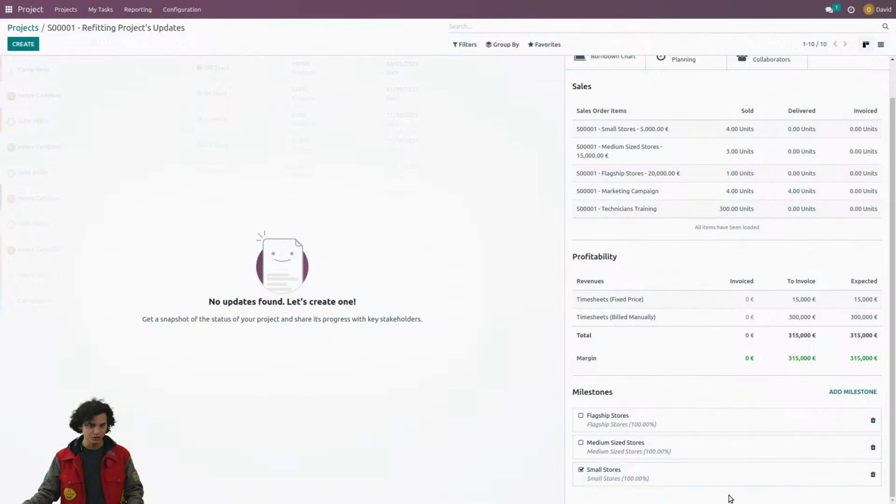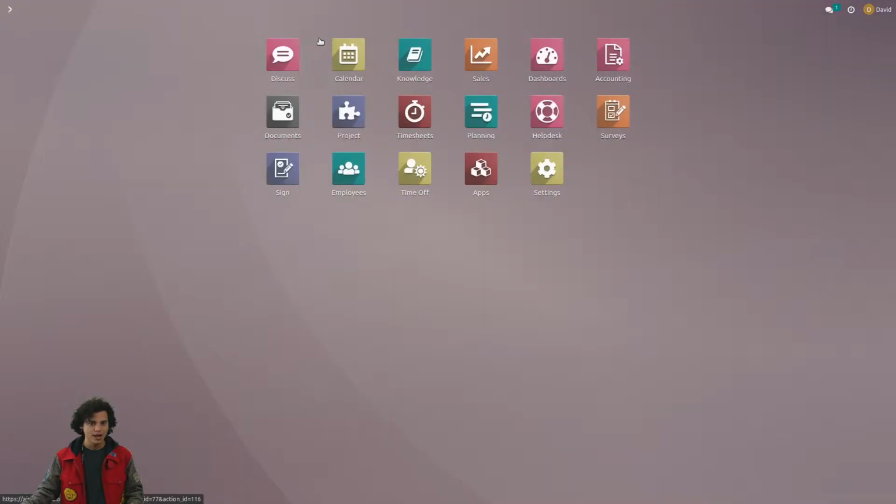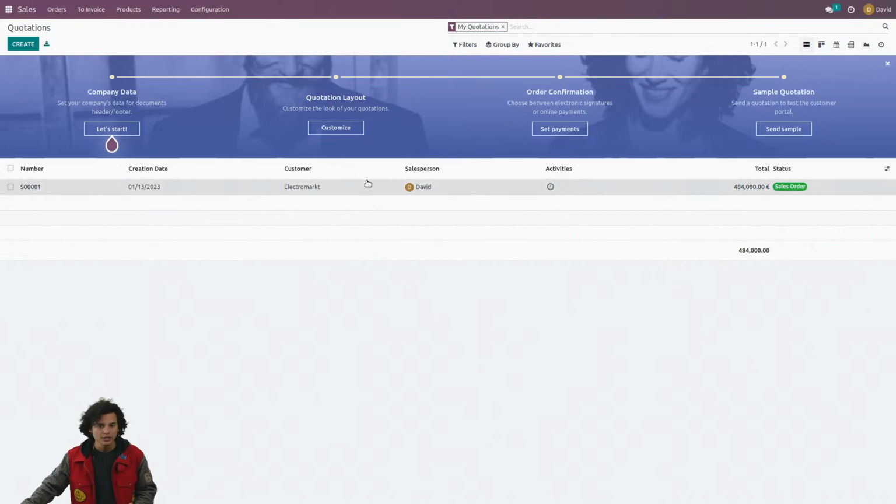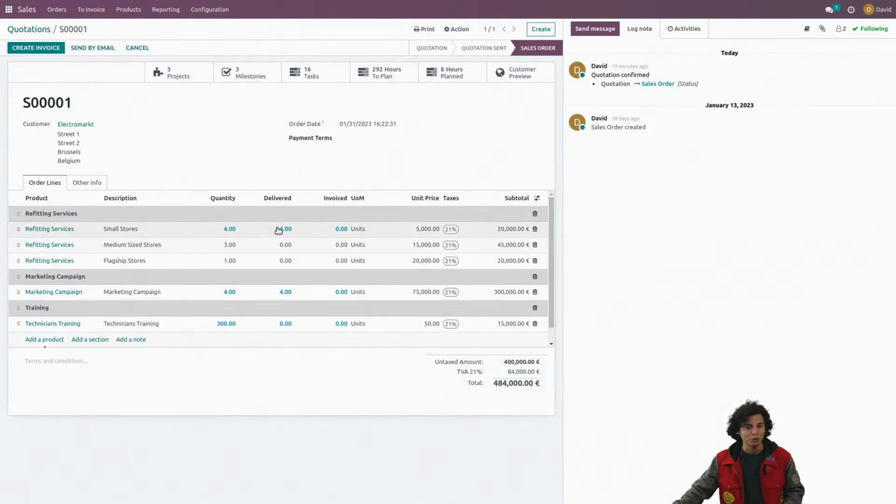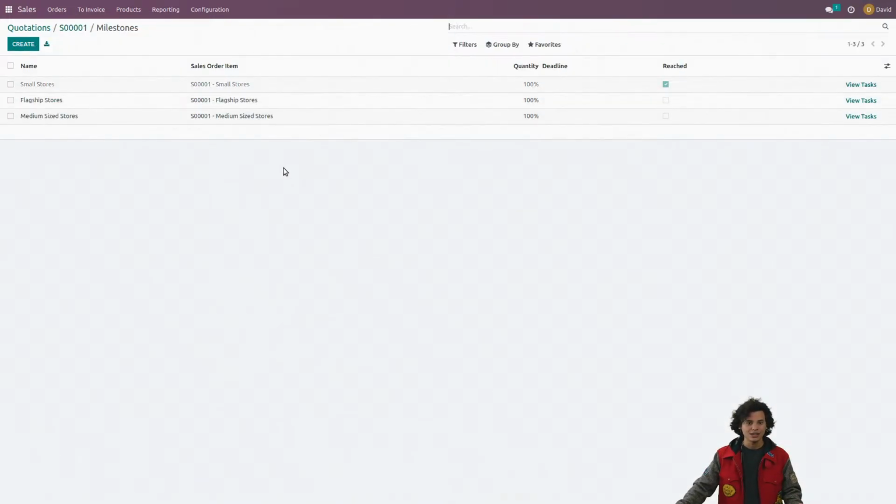And I will do that. So just a quick check mark, and then I can go back to my sales order, because you will see that the 4 small stores that I intended to refit have been delivered. So now there's an automatic delivery once I mark the milestone as reached, and there's a prompt for me to do that once those tasks are marked as done. Already saving me a lot of time communicating with the sales department, and with the different assignees of the tasks, and giving me a well-rounded system that I can use in the future.